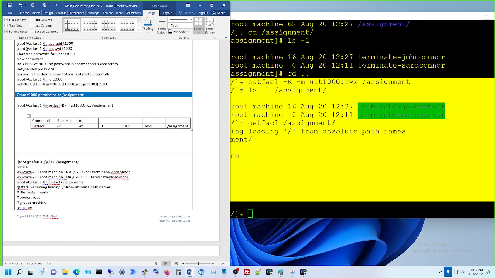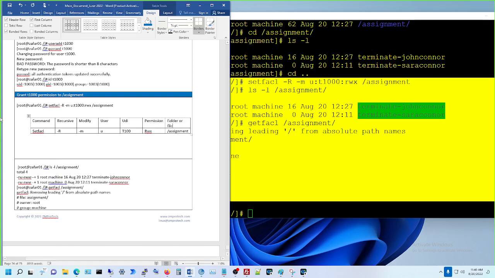M means modify. U is user. And user ID, permission, and the folder or file.